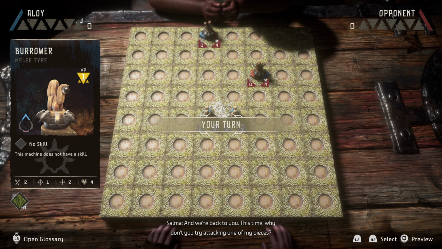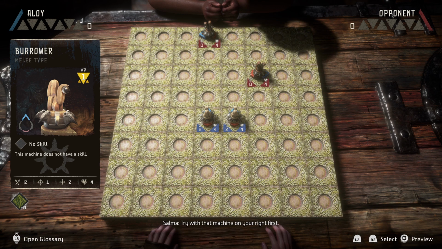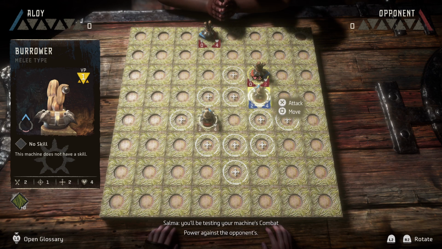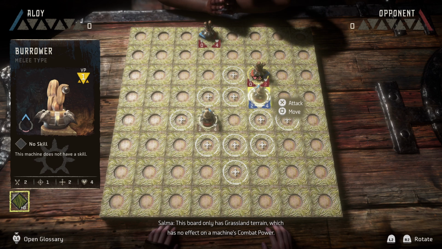This time, why don't you try attacking one of my pieces? Try with that machine on your right first. Now move the piece close enough to attack. A machine's combat power is a combination of the terrain your machine is standing on, and this board only has grassland terrain, which has no effect on a machine's combat power.